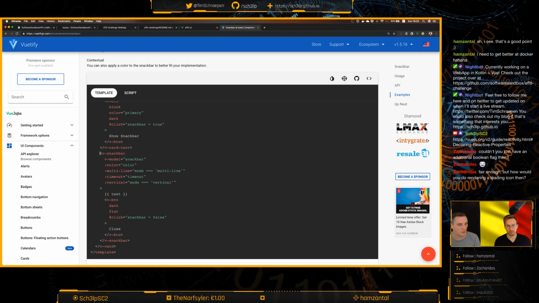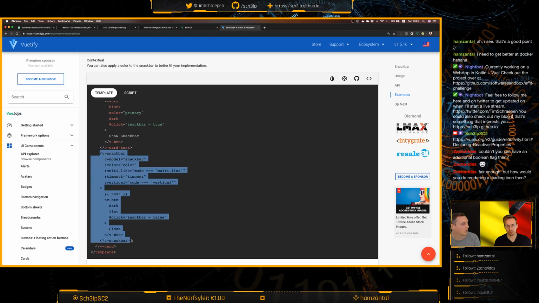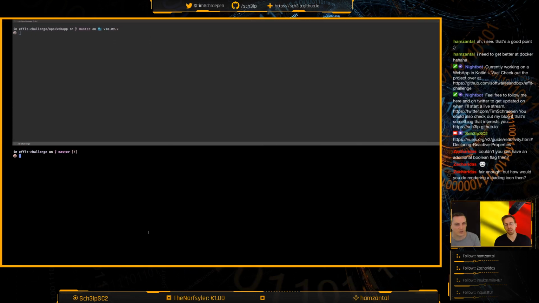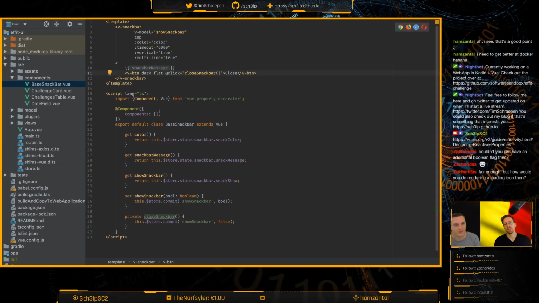But yeah, I decided to wrap this in my own component, and it's a good thing I did. And I think the reason why is also because I wanted to do this via the store instead of with the states. Oh wait, close snack bar will store false.